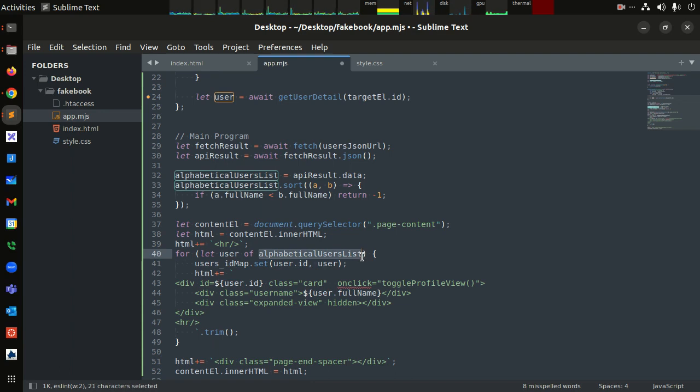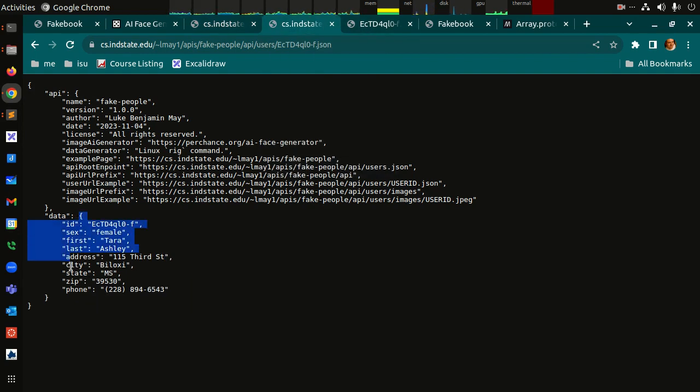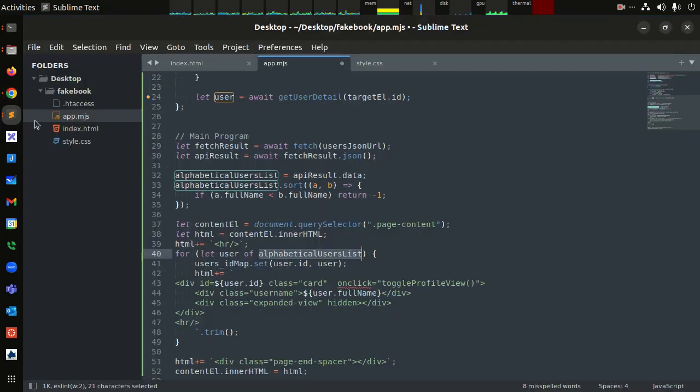So remember, that's just the list of the very small objects that we just looked at. It's a list of these objects. So this is a shallow user object, versus this is like the detailed object. Okay, so this is going to initialize our map to have all these users, and we can access them from the ID.